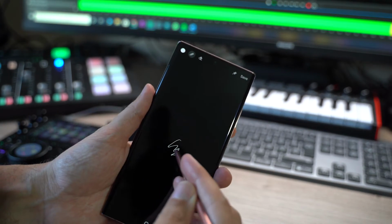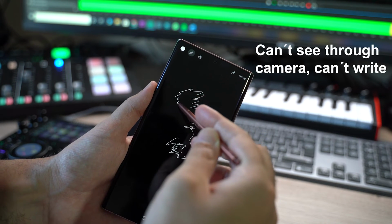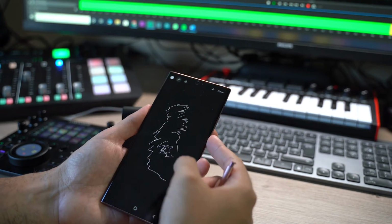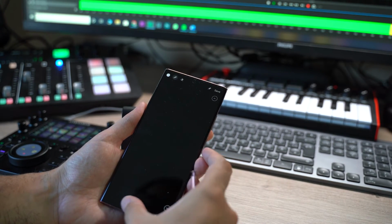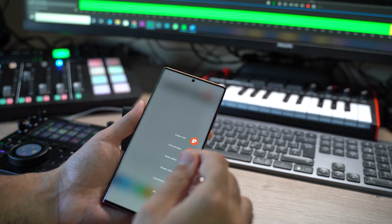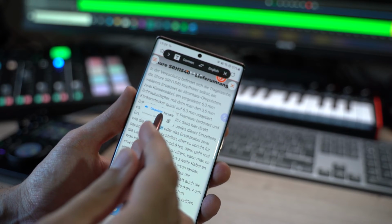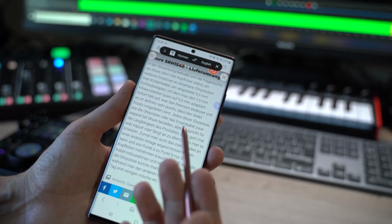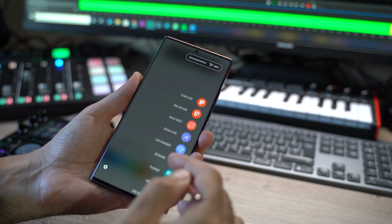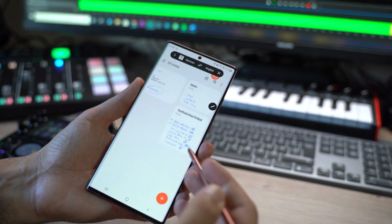Finally, the S-Pen has improved greatly, where the latency went down from 42 milliseconds to 9 milliseconds. It is immediately noticeable as there is no visible delay in writing, which makes the writing feel much more natural and leads to less mistakes. The S-Pen is pretty much a tool to include in your workflow to take more precise screenshots, to translate on the fly, to even control your phone's actions from further away when you do presentations, for example, and you can use it as a shutter button. While there are actually no new features with the S-Pen, I think the latency change is a pretty big deal.